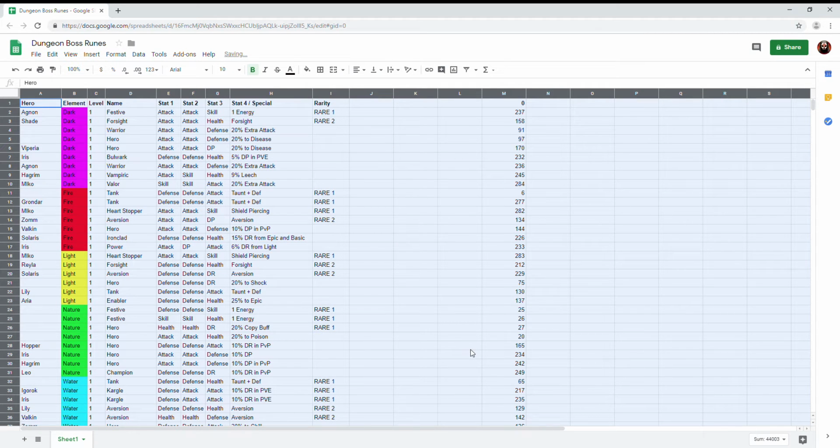So when I'm looking at this, I see here that I have, right from the start, 2 elite dark runes, a warrior and a hero one. One of them's 20% disease, and not really that important. But there's that elite warrior rune, which is a percent for an extra attack, which is actually a pretty handy one. And that actually might be really helpful somewhere.